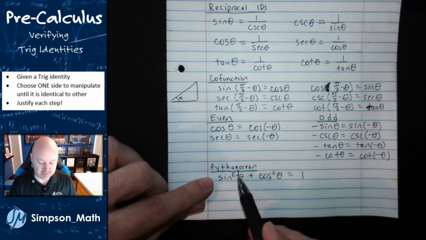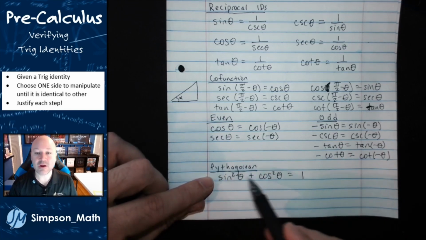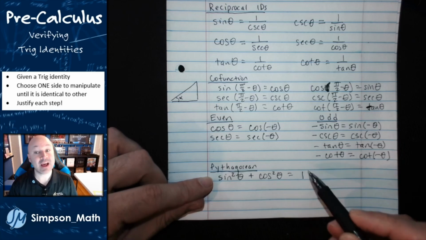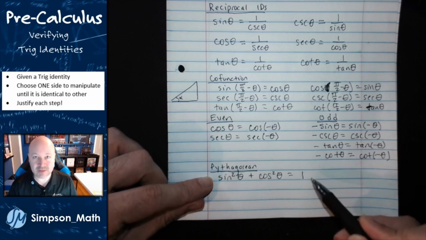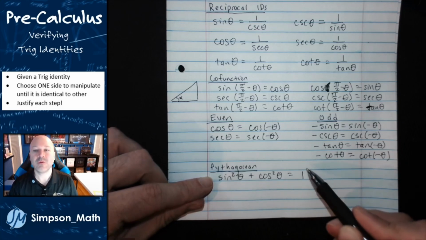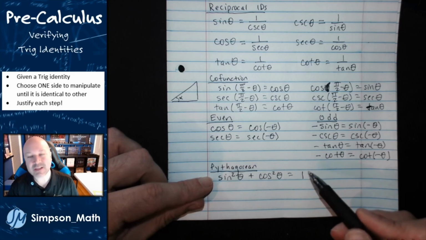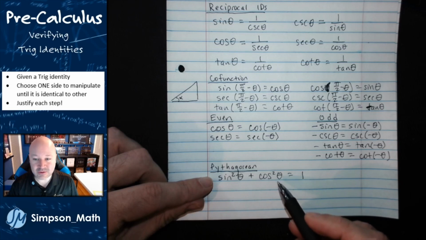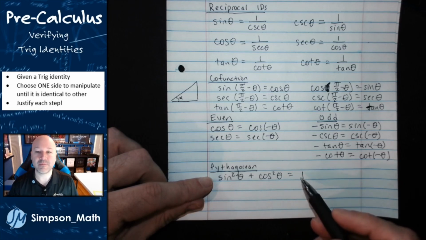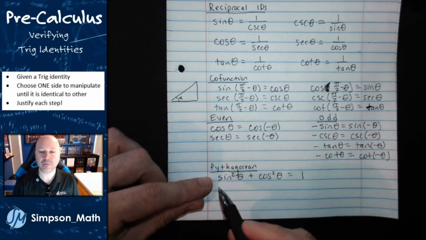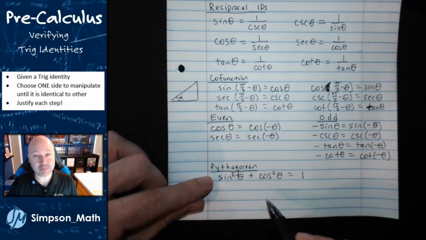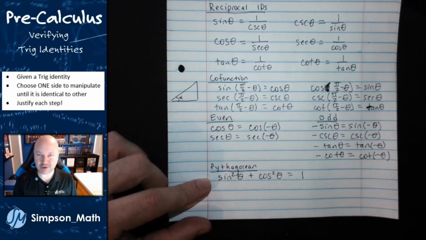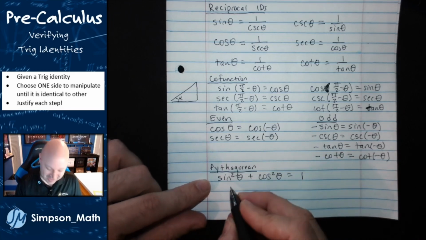This basically says y squared plus x squared, and that has to equal that hypotenuse squared if you're using the Pythagorean theorem. Well, the hypotenuse on the unit circle is always 1. So any y value squared plus any x value squared will always equal 1. That's the Pythagorean theorem. We then used the Pythagorean to derive the other two. So go back in those videos if you want to check that out again.